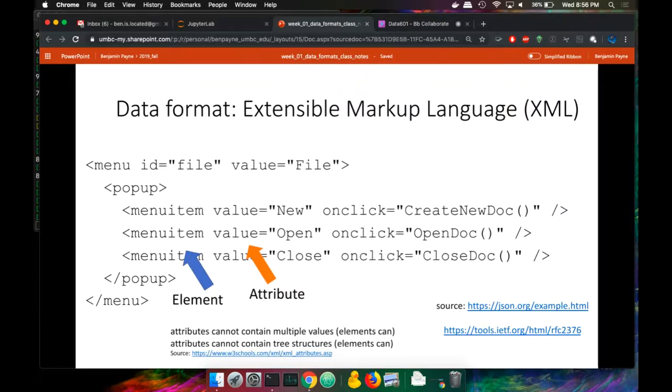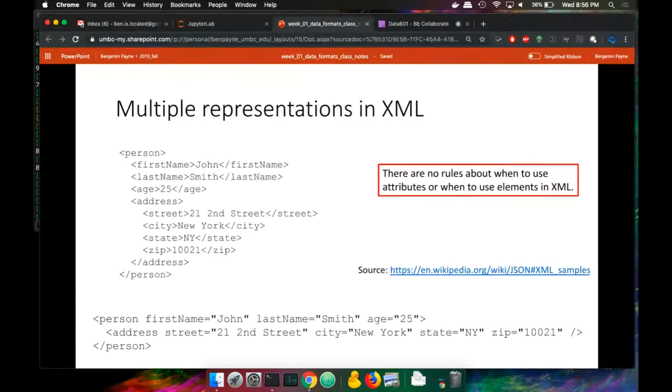All right. So from the jargon perspective, there are elements and there are attributes, but I'm not going to emphasize that too much because there's no well-defined practice about when to use what. So this slide, if you can see it a little bit, hopefully in the back. Can you guys see that? Okay, so these two XML structures contain exactly the same information. They're equivalent, but the way they're laid out is different.